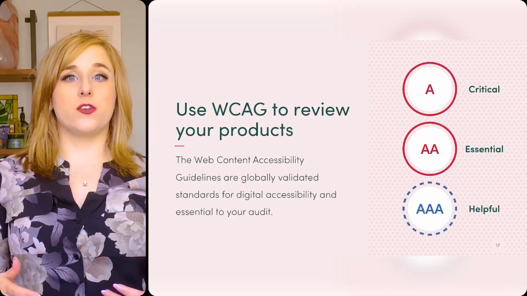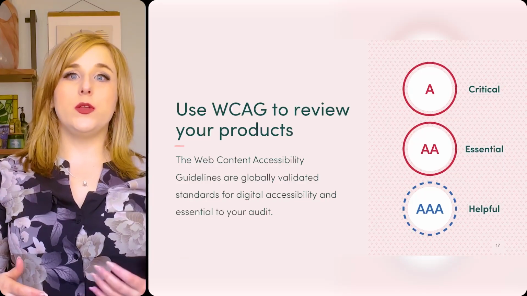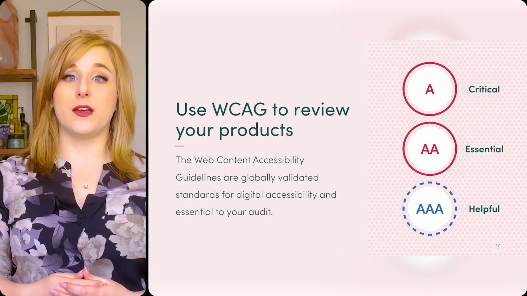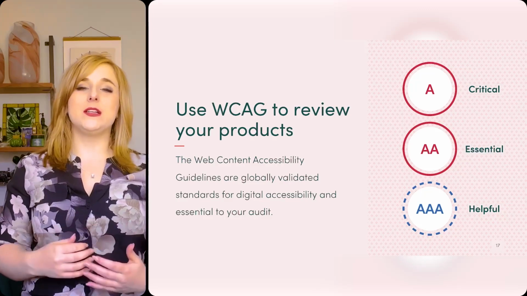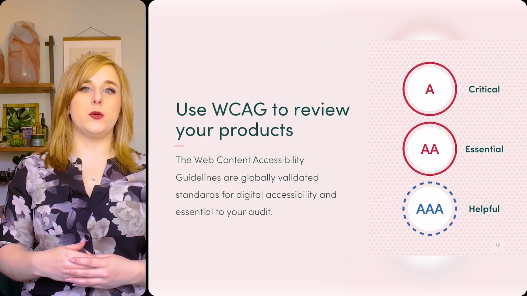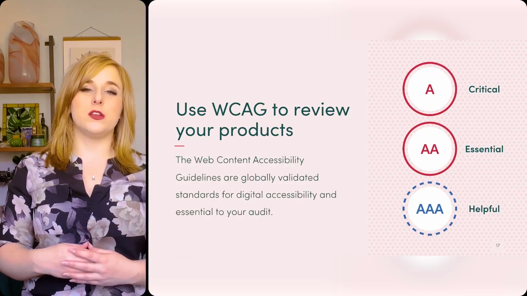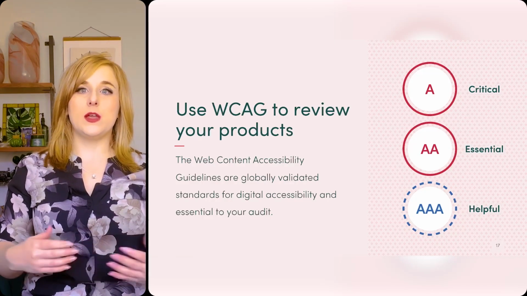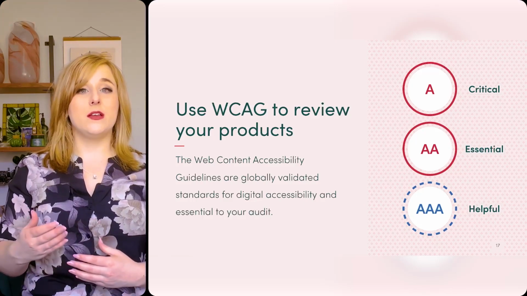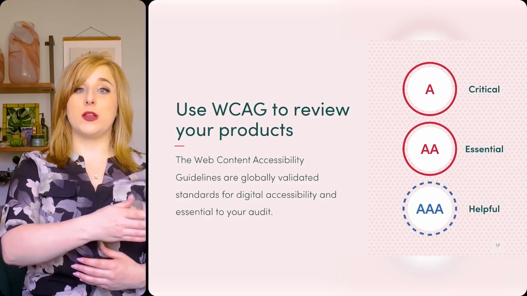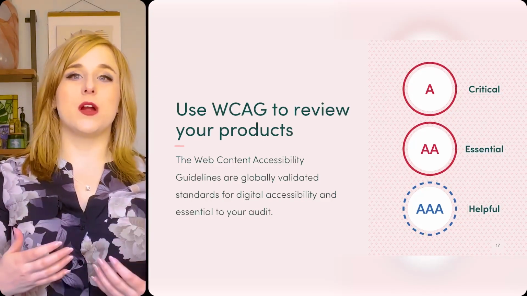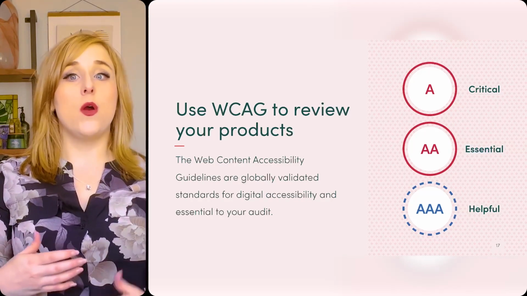When auditing a digital product for accessibility, we use the Web Content Accessibility Guidelines, otherwise referred to as WCAG. These are internationally and legally recognized guidelines and have been created to meet the baseline needs of people with disabilities when they're using a digital product. In WCAG, there are 3 levels of conformance. There's A, AA, and AAA. In an accessibility audit, our teams will want to include everything marked at least as A or AA.